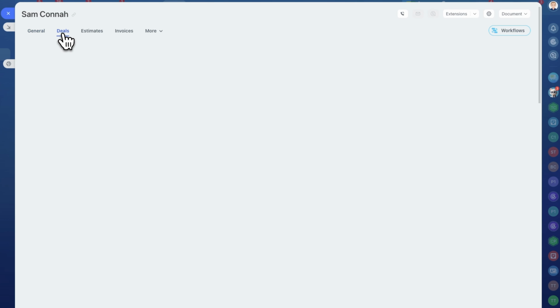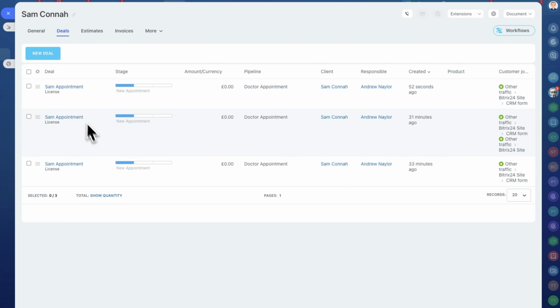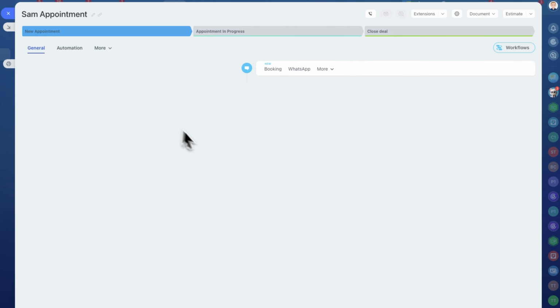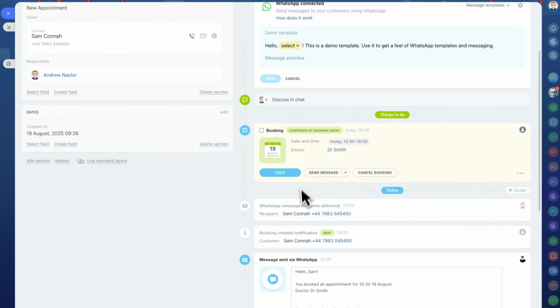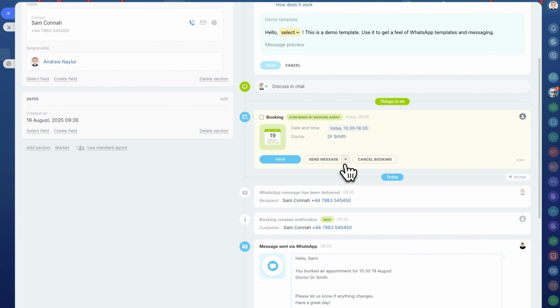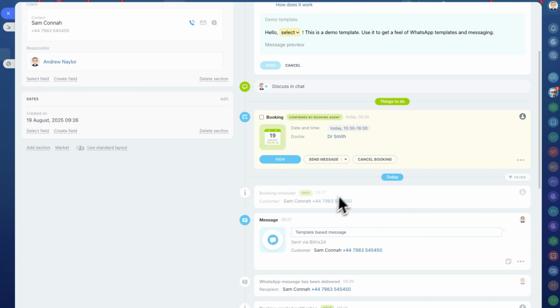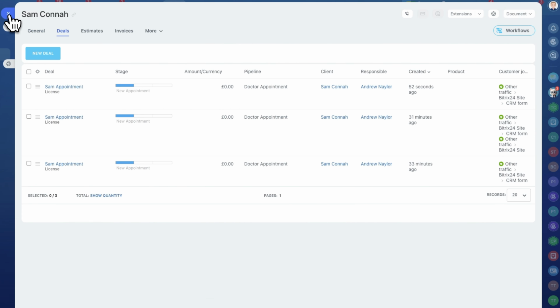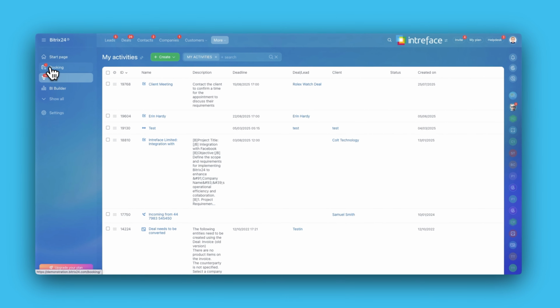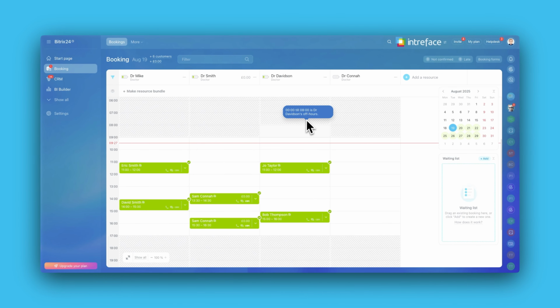And we can go into the deals, and we can see a deal record has been created for every appointment. So we can see now the one that has just been created. It's captured that, generated the deal with the time, and all of the history of communication is on the page. So what we can now do through here is send a reminder about this to the customer, just nudging them to make sure that they're aware of the appointment. So the entire history is captured, and using the booking module, it ensures we can schedule resources correctly.